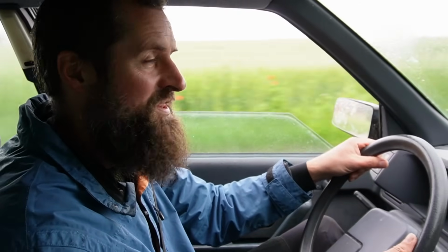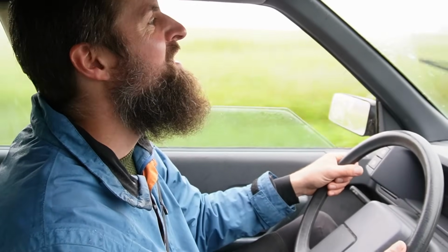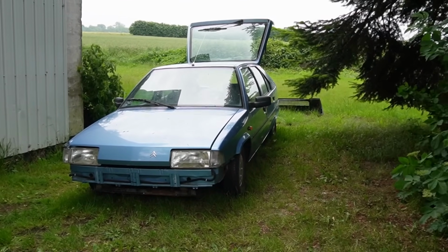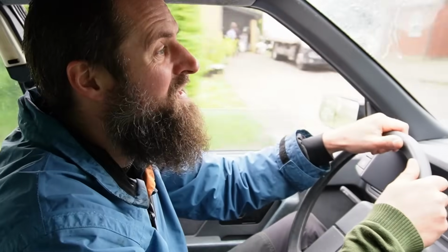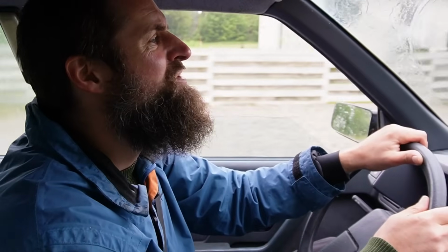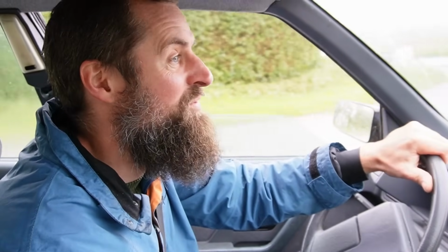So I'm driving home in my new to me Citroen BX 1.4. Absolutely the most basic, I think, pretty much the most basic Citroen BX that you could get. The plan for today was actually not really making any videos, because I was just supposed to pick this up with a trailer together with the previous owner who offered to help me get it home. But it turned out that the trailer was way too big for the car that was going to tow it. A Citroen CX, by the way, very cool.